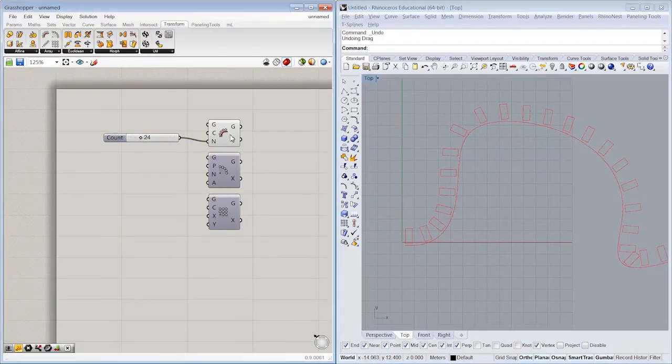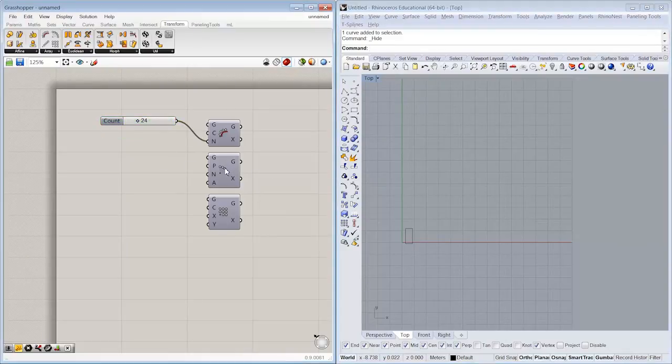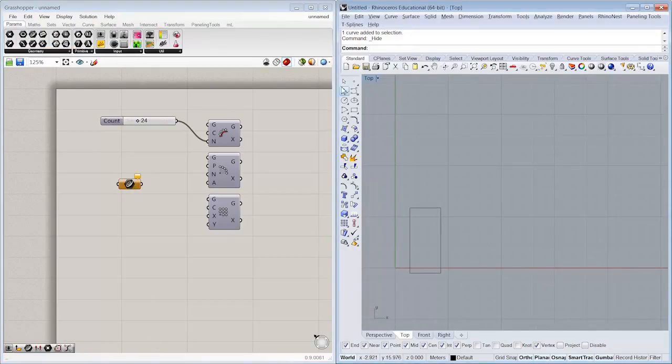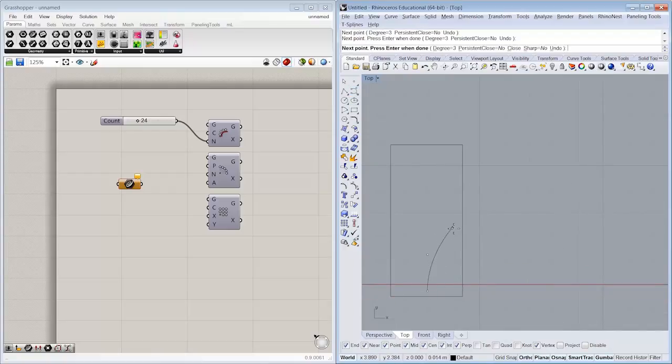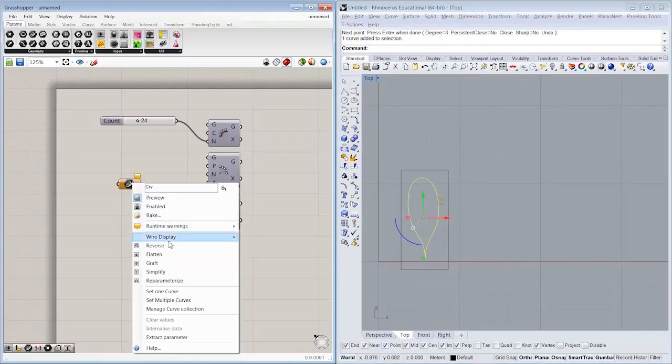All right, so I'm going to turn the preview off with that, and let's take a look at using our polar and rectangular array. Now for each one of these, we're going to have a base geometry. So let's drop in a curve parameter and draw another curve that we might want to distribute in an array transformation. So I'll draw a little control point curve inside of my rectangle here. Kind of a teardrop shape. Let's go ahead and specify that here.